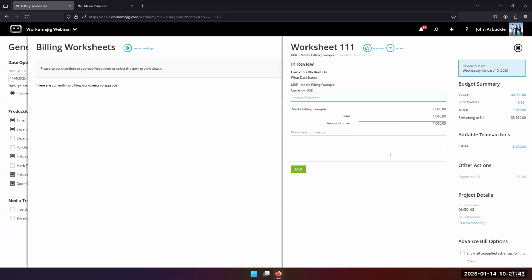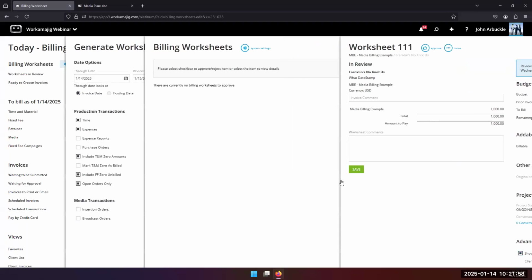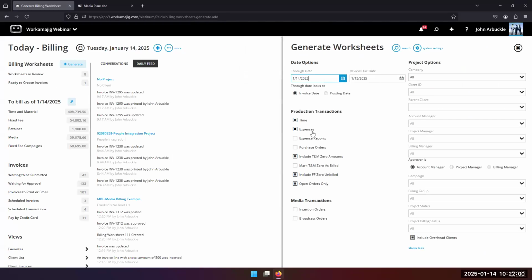Okay. So again, this hasn't really changed anything as far as your billing cycle goes. Again, you just kind of separated it out before generating your worksheets. You're relying on just vendor invoices to pull in and saying who's going to be the approver. Again, using that billing group or the billing manager to kind of generate those just for that one person so that they can go ahead and work through their worksheets.